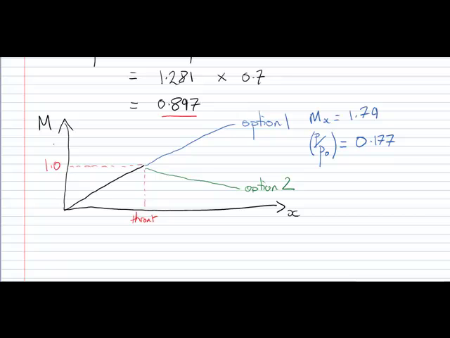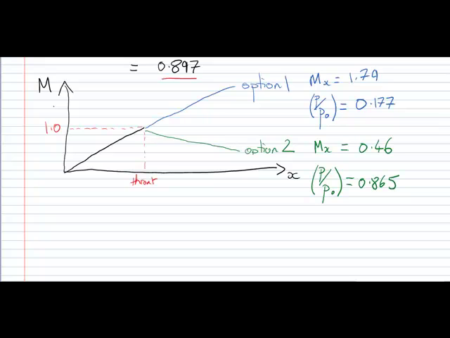If we scroll back up through the compressible flow tables, we will find that there's another Mach number value that gives you a non-dimensional mass flow of 0.897, and that Mach number is 0.46. If we scroll horizontally across the table, you'll find that at Mach number 0.46, p over p0 is equal to 0.865. Now, the condition that we have in the question is that p over p0 is actually equal to 0.7, which means that we haven't got option 2, the purely subsonic case where the flow accelerates to Mach 1 and then returns to subsonic, because that would require a p over p0 of 0.865.